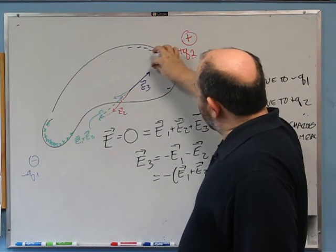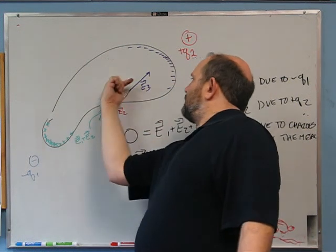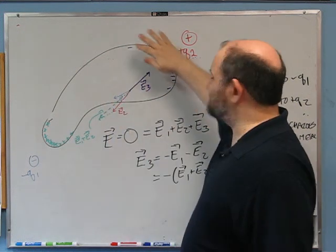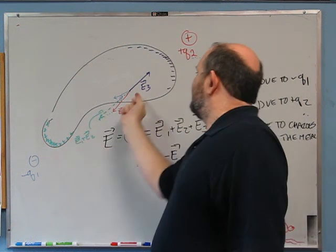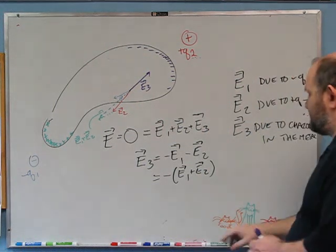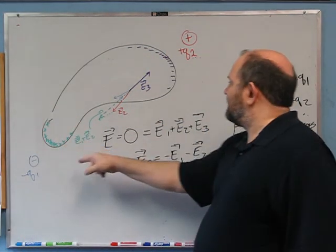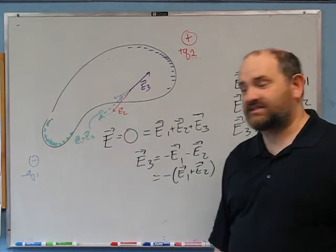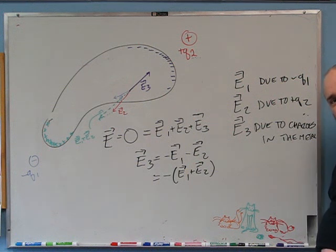It's plausible, right? It's pointing towards these negative charges. It's pointing away, although not perfectly away, but notice also the negative charges are closer, so they'll probably have a stronger effect on the direction of the E field. So that's the way E3 is going to point. So it is pointing the way you'd expect from this charge distribution, but I figured it out by knowing that the total electric field inside the conductor had to be 0. So that is the second problem.